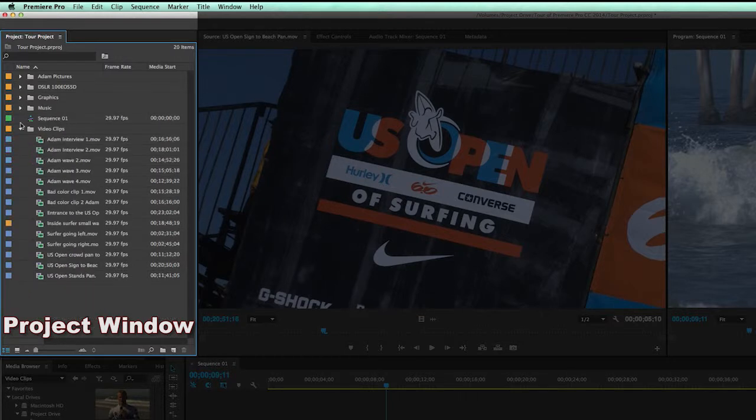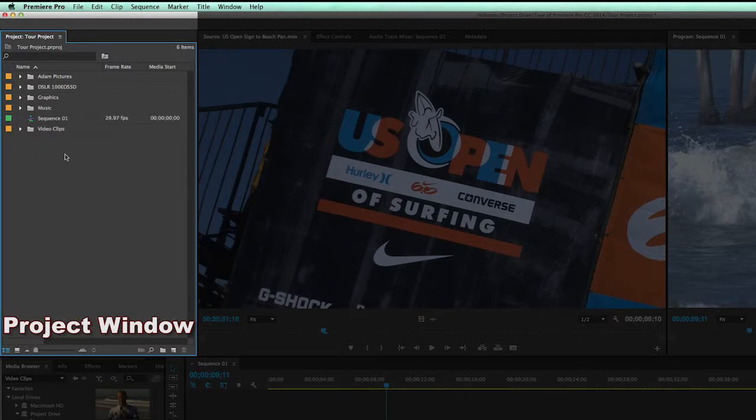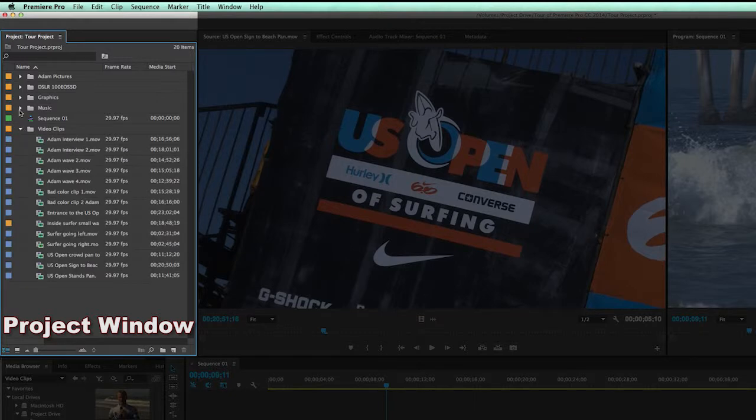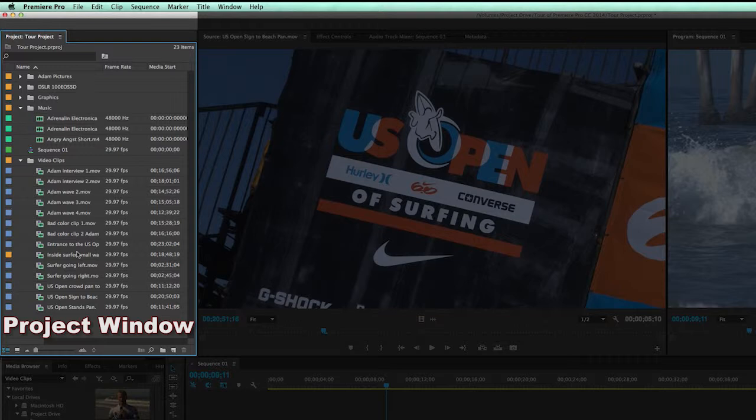I organize all my assets as best I can before I begin to edit. As a matter of fact, I make sure I have all my assets before I edit my project. And of course, that's a personal preference. But here in Premiere, you can organize these, and I can tell you that the better organized you are, the smoother your editing will go. And this is where you begin. You begin to organize everything here in the project window so that your editing does go a lot smoother.